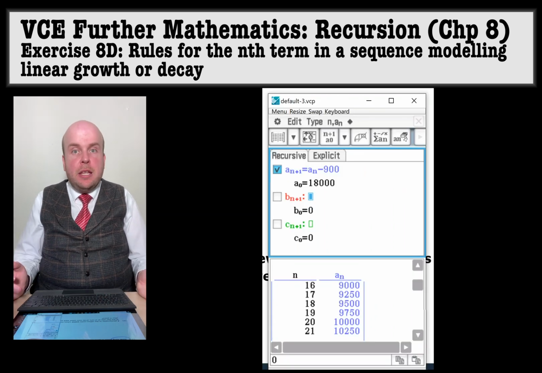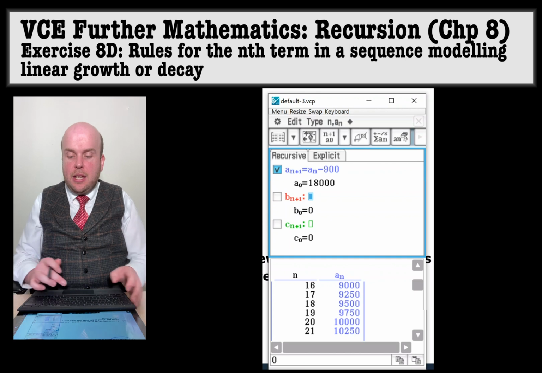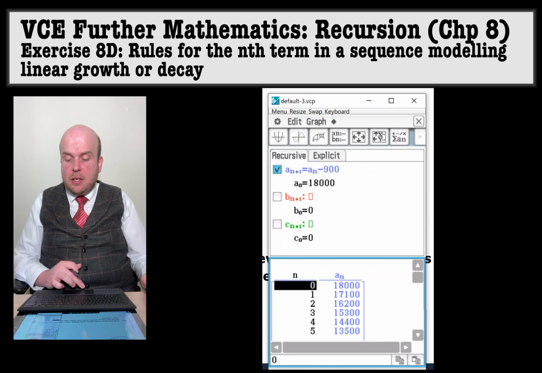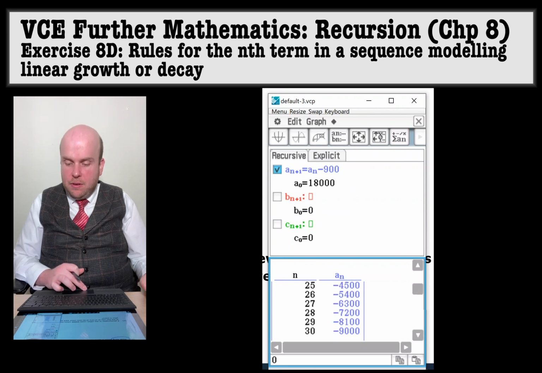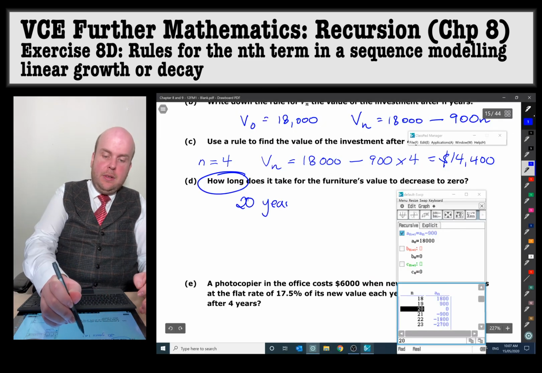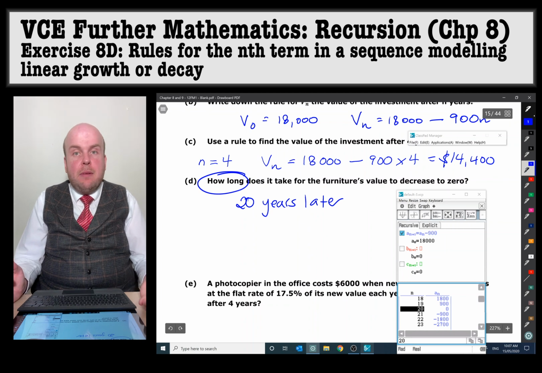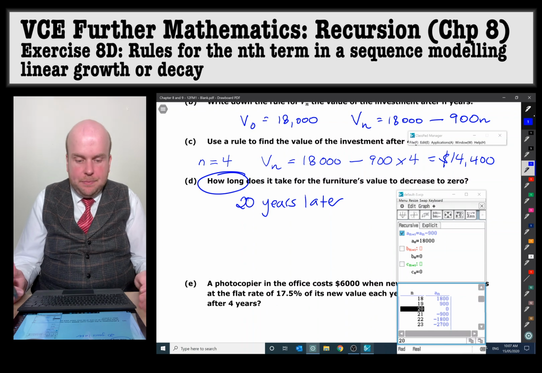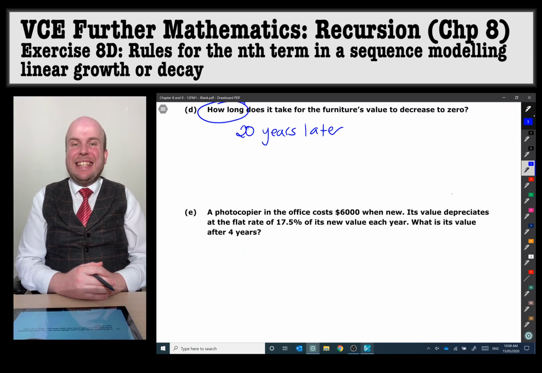As you can see, I've just put the recurrence relation into the CAS calculator, and I've put the starting value. And what I've done here is I've just made the list, and I'm finding when it equals 0. So I've gone too far, that's the minuses, so there we go. How long does it take? It will take 20 installments, which would be 20 years later. Now theoretically you could also do the exact same thing using the solve function previously, but if you don't have to, then don't.